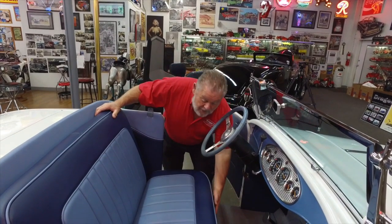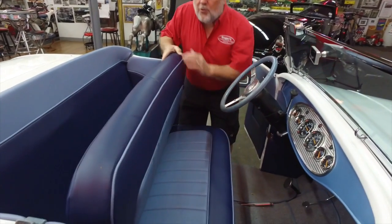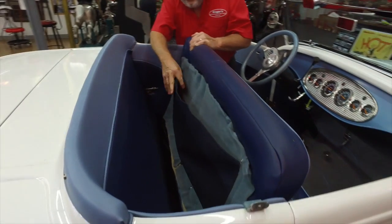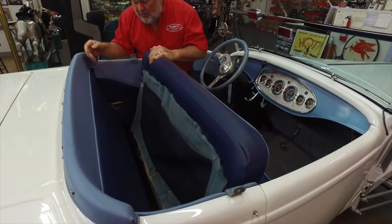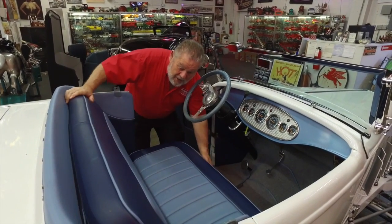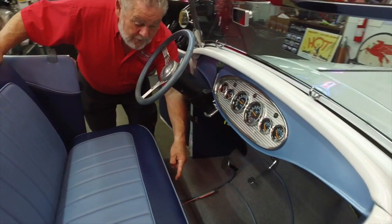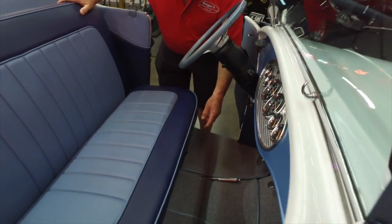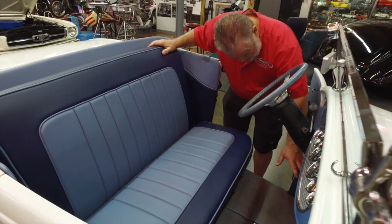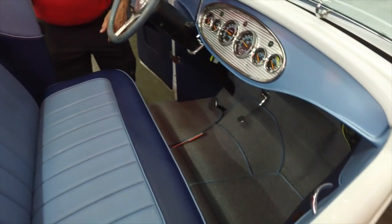Now this is not a big thing, but right on the front of the seat there's a little switch — you can pull it so you can get back here and there's a little bit of storage for a map or something in here. You're not going to put much in there. Pull that lever back and right underneath the center of the seat, all the way on the carpets down there, is where the trunk release is at. You can see the carpets all look good in here. I like this car — it's fun.